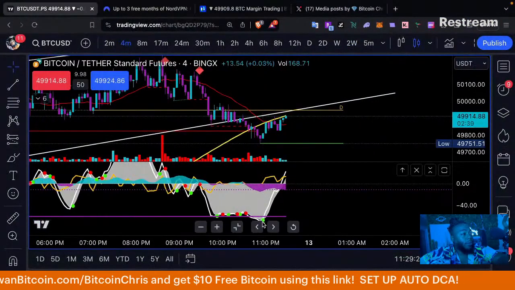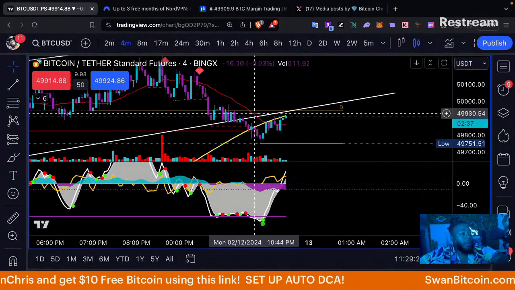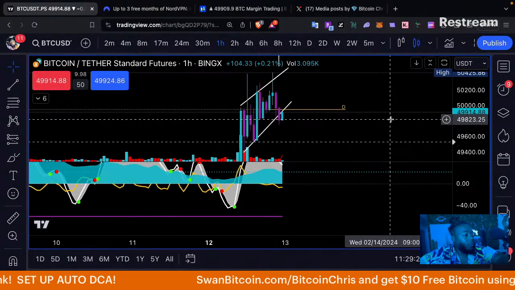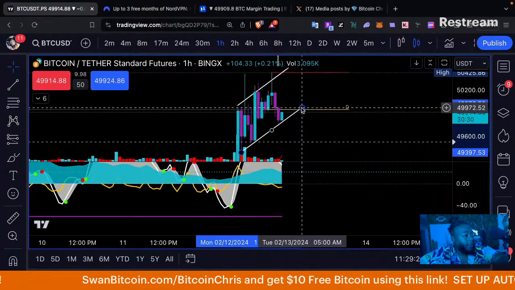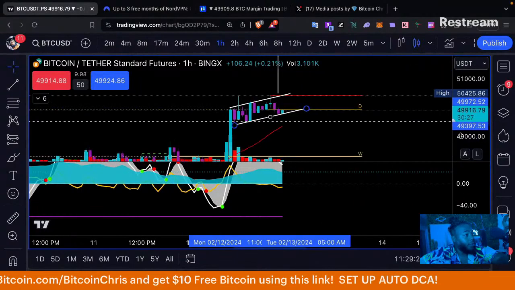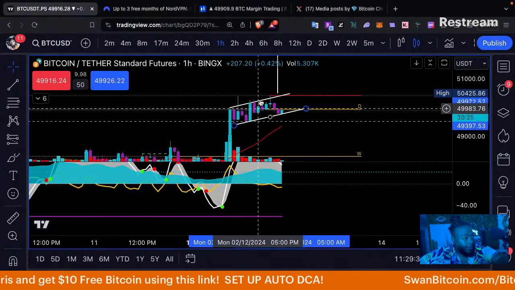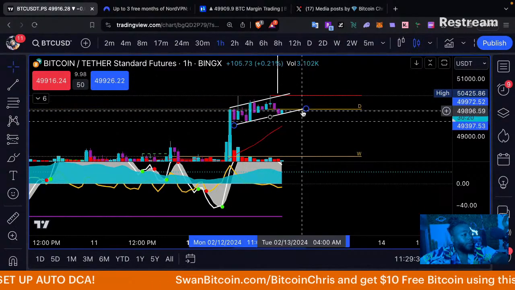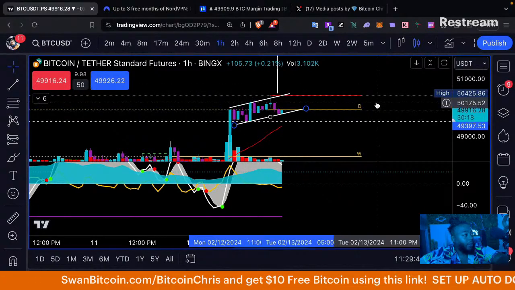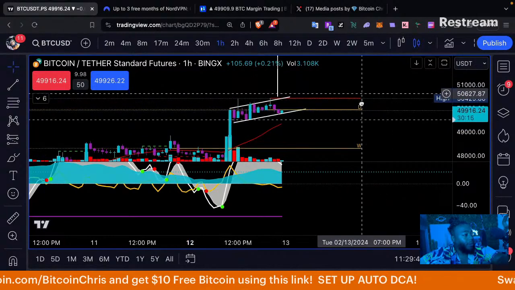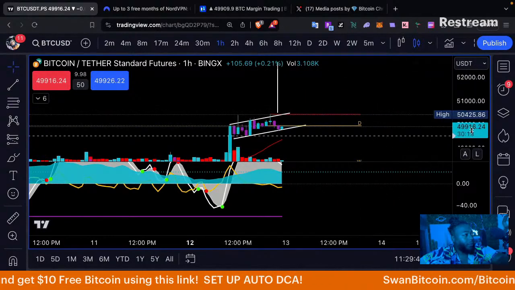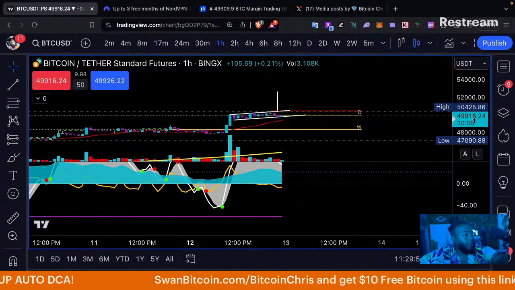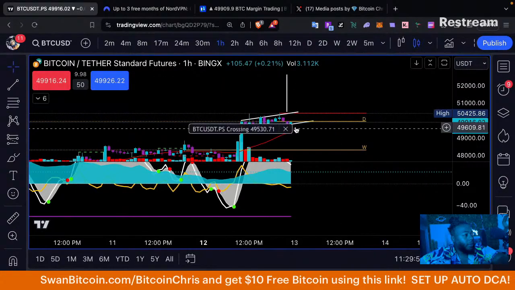Market Cipher shows on the 4-minute a green dot. Boom, started to pump. But let's zoom out real quick. Zooming out, we do have a flag forming here, which I showed you guys earlier today. I said I don't know how long we're going to consolidate for, but it looks like we're consolidating, just as I mentioned. So hopefully we could pop out tomorrow and head up to 52,000, 53, 55. All right, so let's see.